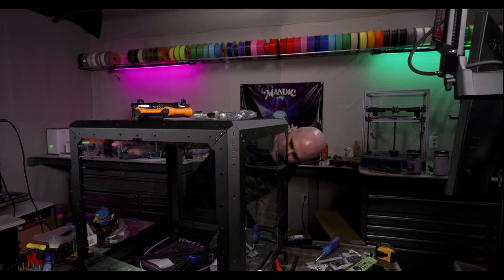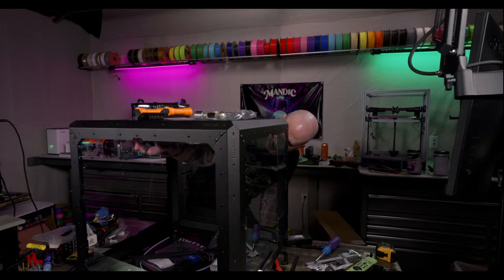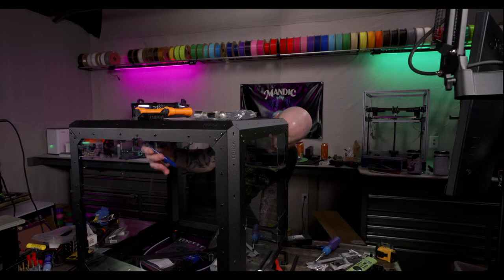Snipping some little nubs here so I can pop out the side thing and get the handle in place. The transport handle, they call it.